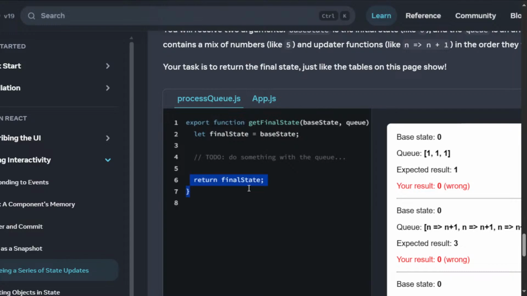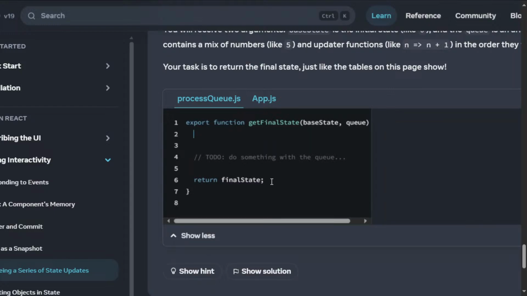Return the final state. So in this case, base state is not my final state.